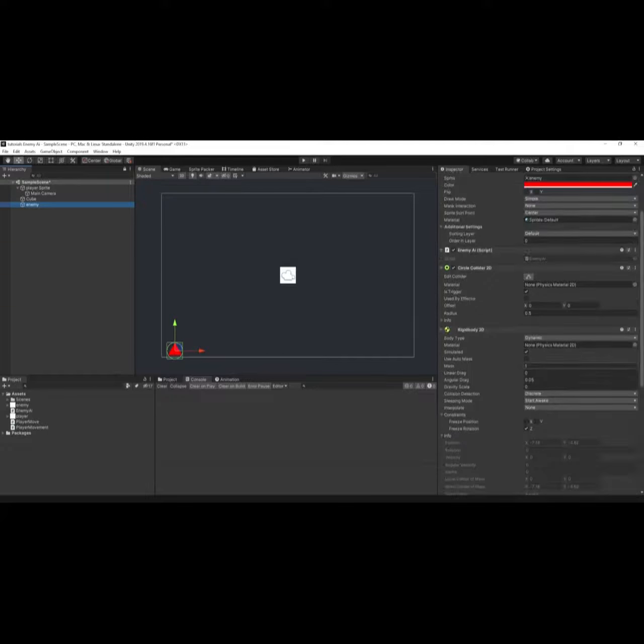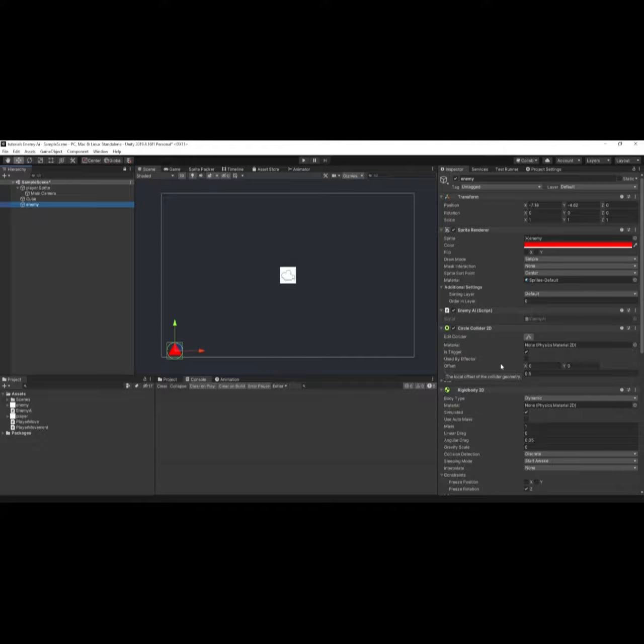So how are we going to make an enemy AI? Well, let's jump into our enemy AI script.